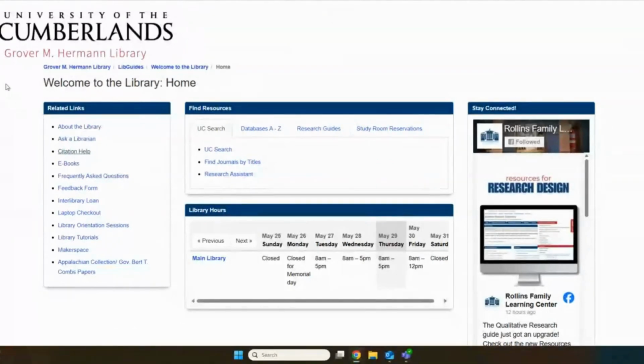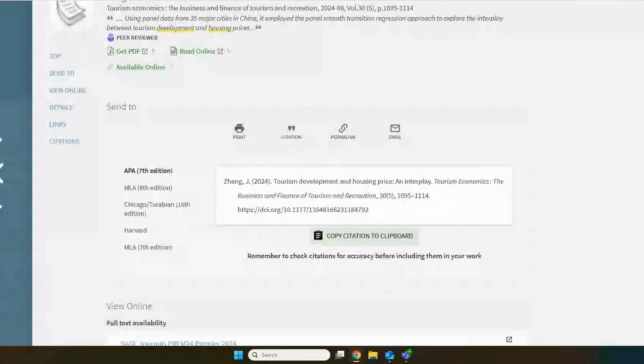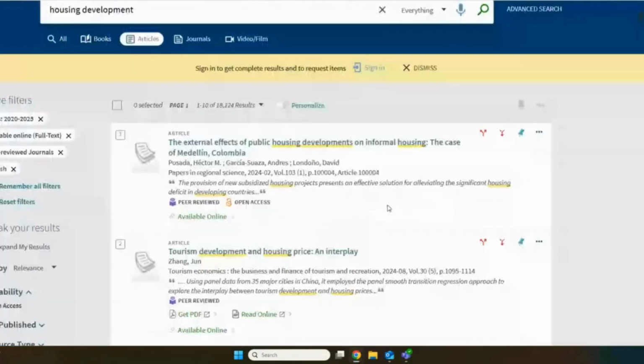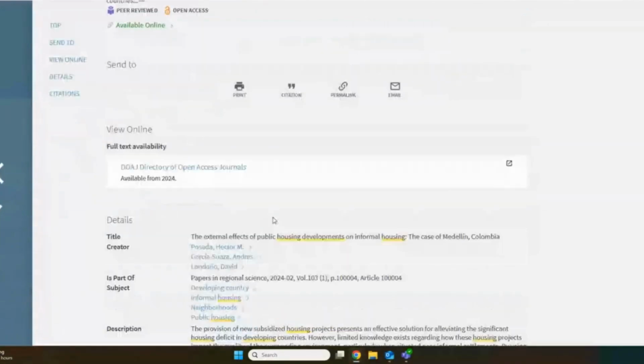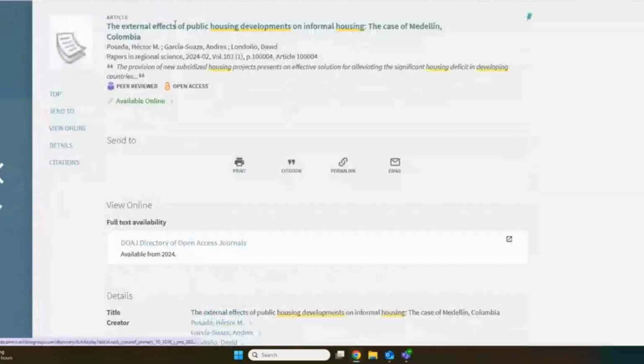Alrighty. So we were back in our library catalog. We had looked at this item. Anytime something is an online item, you'll see this here, and you'll see a place that says view online and full text availability. What you see below is not always going to be the same. In fact, you might have one option or 3 or 4 or 5 options. That just means that this item lives in a bunch of different places, or it's in one place.